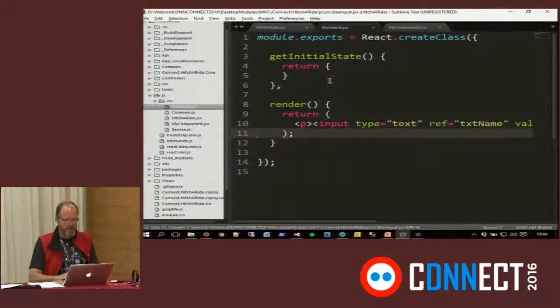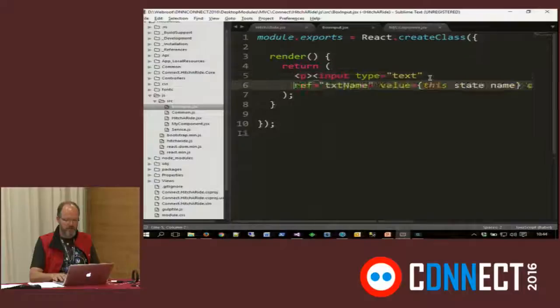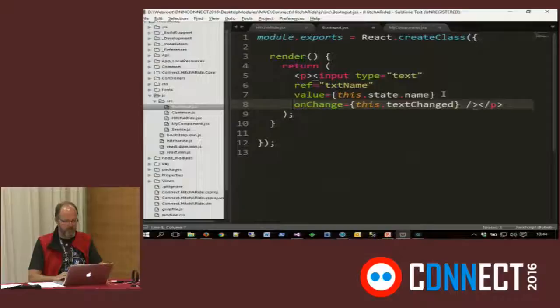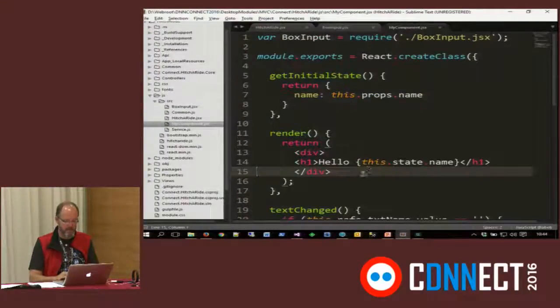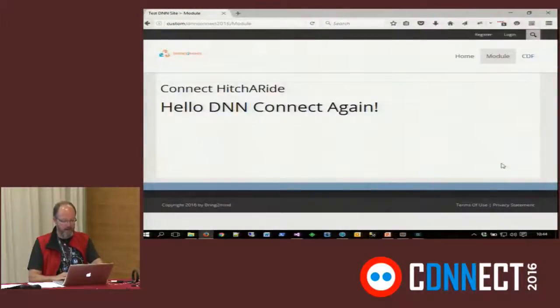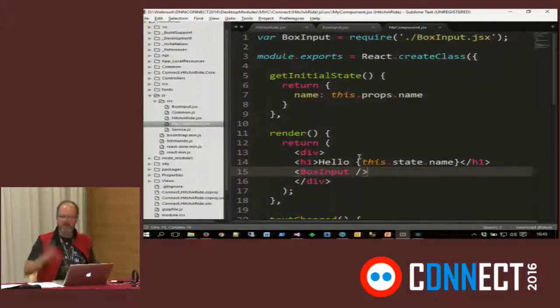Right. Now, we're going to get rid of the initial state at this point in time. Now, we're going to see an interesting phenomenon, of course, because this will not work. It will render, but it will not work because these components are not aware of each other, right? I haven't even hooked in the box input, sorry. I should have the box input here, right? BoxInput, there we are. And voila, but now it's broken. Now it's broken because references are no longer working. It's not finding each other.